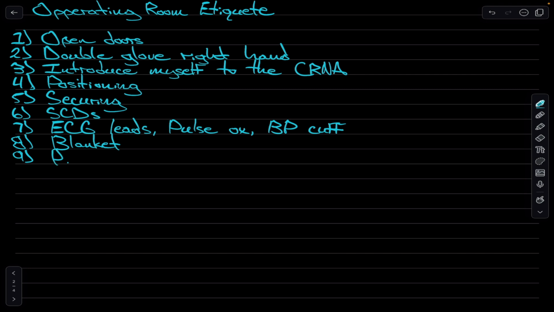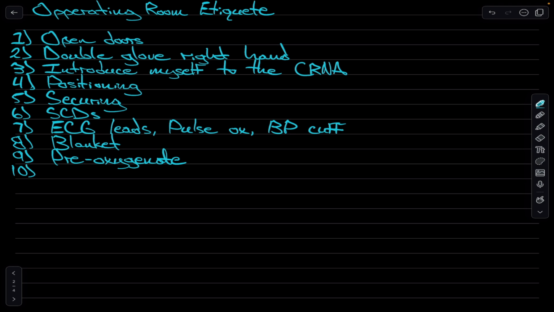Asking to pre-oxygenate the patient. I always was hesitant to do this. I felt like I didn't want to be overeager, but pre-oxygenation is a pretty rudimentary task where you just hold the mask above the patient's face. And a lot of times the CRNA who's doing that has a couple other things that they could be doing at that time. So saying, hey, do you want me to hold this here for you? I don't think that that's too invasive or too upfront, rather than maybe directly asking, can you let me intubate or something? I think that asking to pre-oxygenate tends to be pretty helpful and is welcomed most of the time.